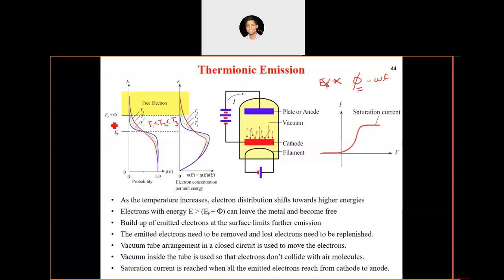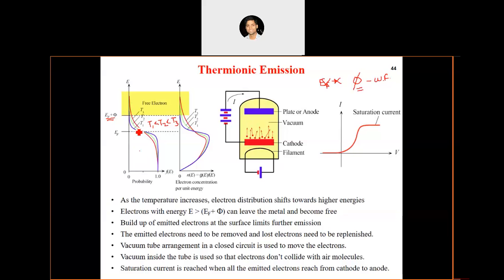here we are mentioning EF plus phi because we are assuming that if we want to make the electron which is here at the bottom free from the material, we are measuring these energy levels from the bottom of the band, right? So that's why this energy level is EF plus phi. But if we want to make free, let us say, a Fermi electron, then we will have to give only phi, the energy which is equivalent to the work function of the material. If the electron is here, then we will have to provide some additional energy which will correspond to this gap also, right? So accordingly, we will need different energies for freeing up the electrons.